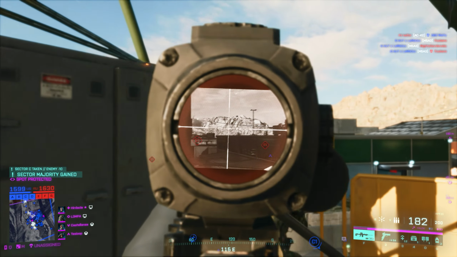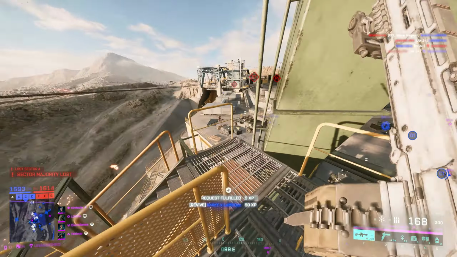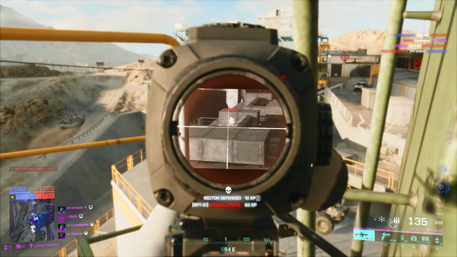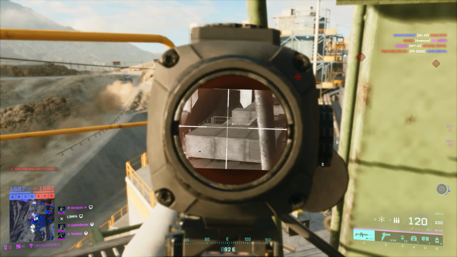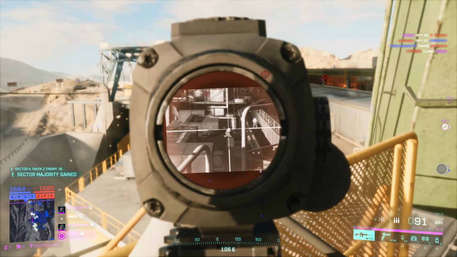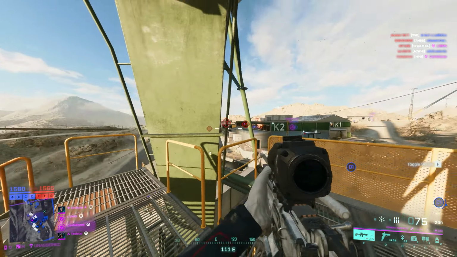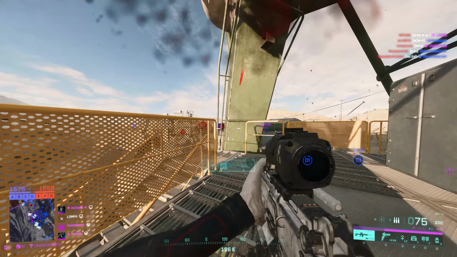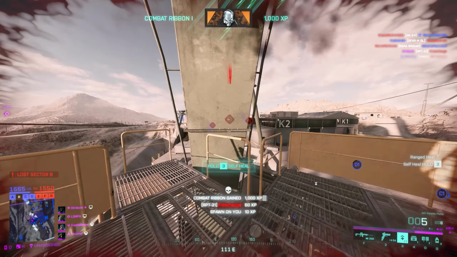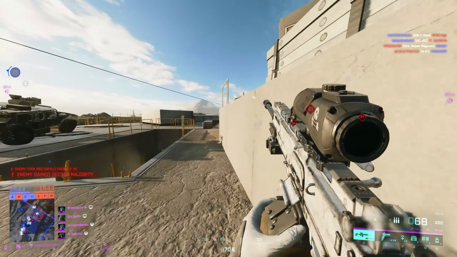Right, there's people camping up there already. Right, get up, come on. Come on. Get down. Not gonna lie, I'm not doing as well as I wanna do. Who's, oh, he's up on that hill. There's people all sitting up on them hills again. It's a running theme with this map.